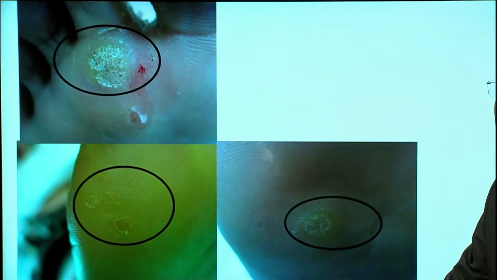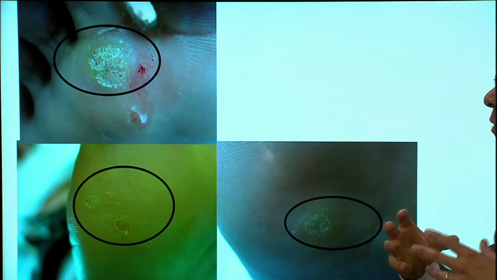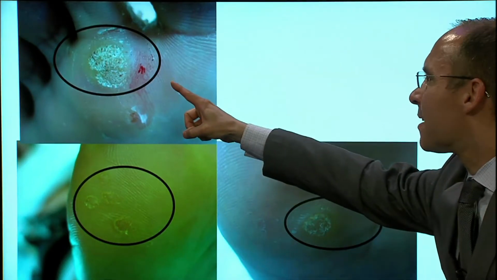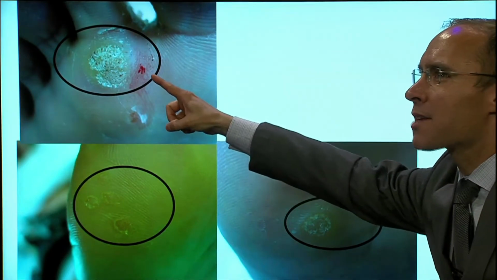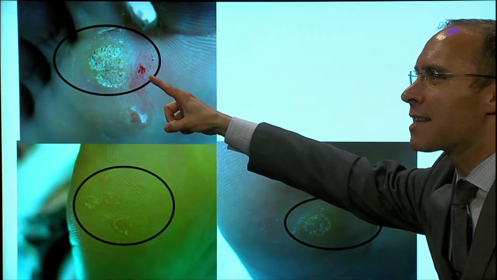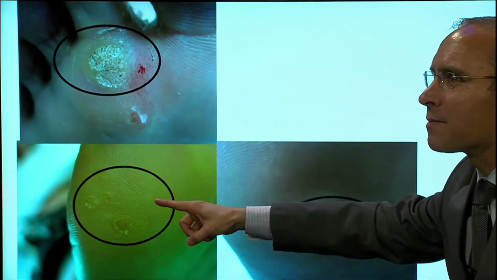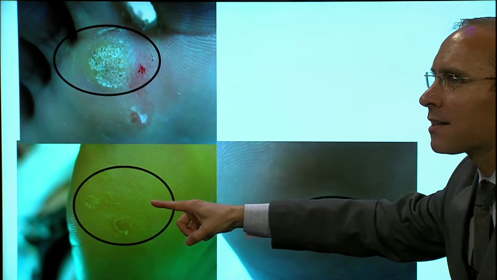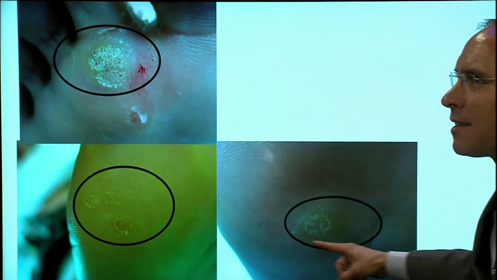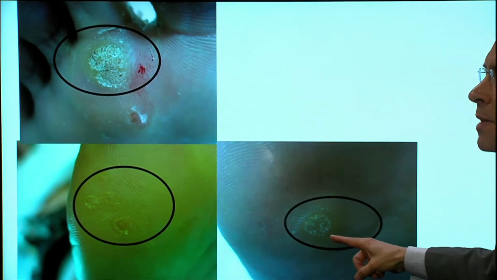So this first picture here, you're going to see actually three different pictures. On the first picture, in the upper left-hand corner, see this little circular problem right up here, and there's a little piece of blood. The reason the blood's there is because there was an injection to take this thing out. If you look here on the bottom, there's actually three little dots in different areas, and then this one right here is a big circle. Can you imagine what something like this would be?